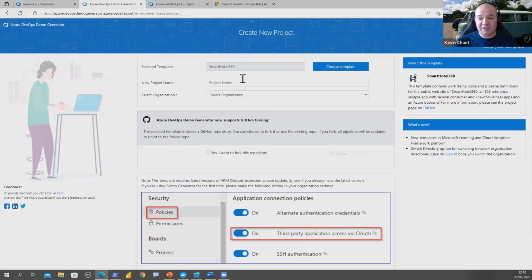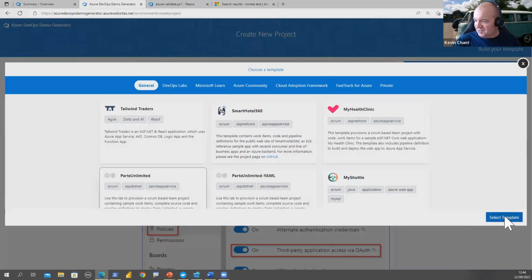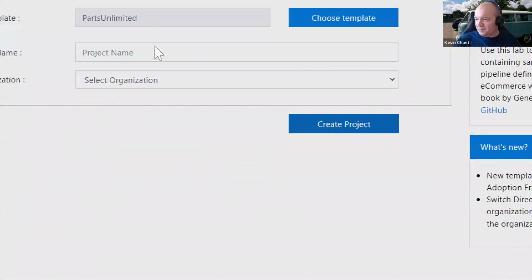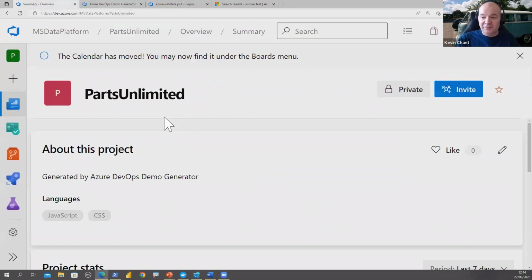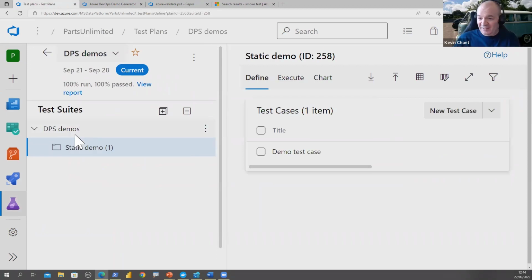And this alone is something I really want a lot more people to start using because it is really good. So the idea is you choose a template. Now you can think of a template as basically a pre-populated Azure DevOps project that you can use to do experiments with. So then you give it a name, you select your organization, and then you click the Create Project button. And that's exactly what I've done for this particular demo. So this project was created using that demo generator. So if there's one thing I want you to take out of this, it's definitely that.